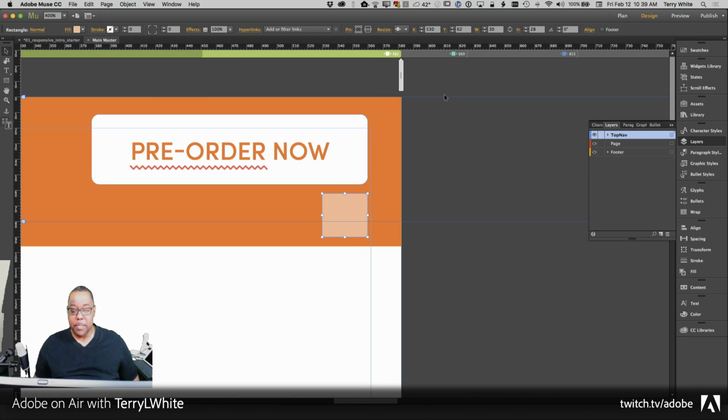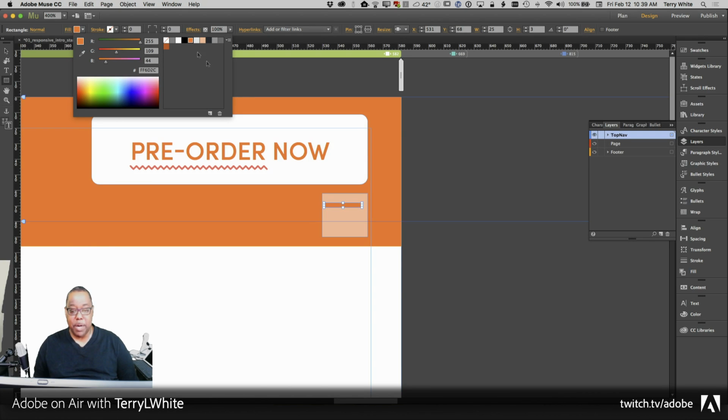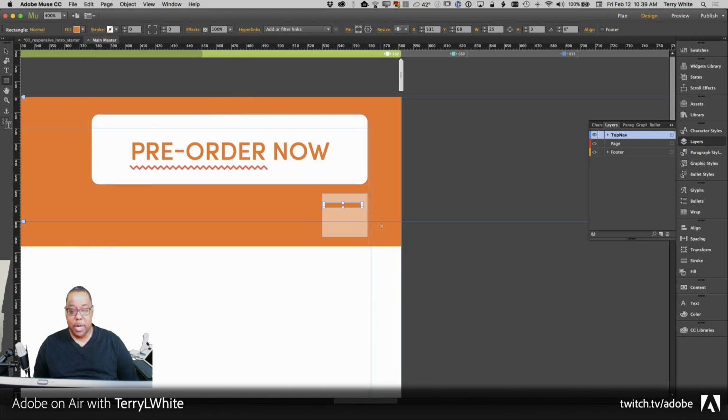So let's zoom in. And next, I want to just draw the 3 rectangles that represent the hamburger menus that we always see. So that rectangle is going to be there. And we're going to fill that one with a different color. And we'll fill that one back with that orange again. All right, and we'll grab the selection tool. And of course, I can center all this, and I will. But let's go ahead and put it there. We're going to hold down the Option key or Alt key on Windows and duplicate it. And duplicate it again. All right, so now we've got our hamburger menu.